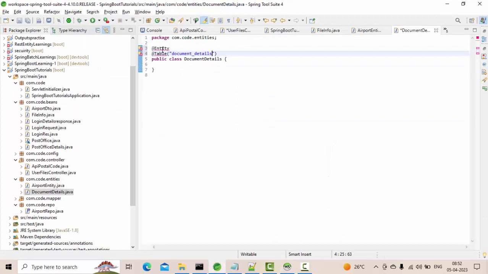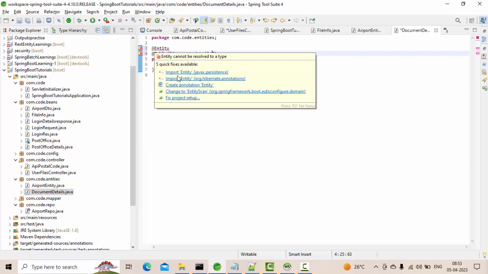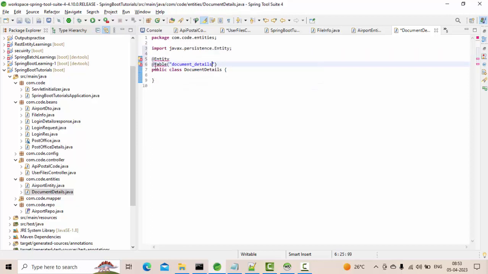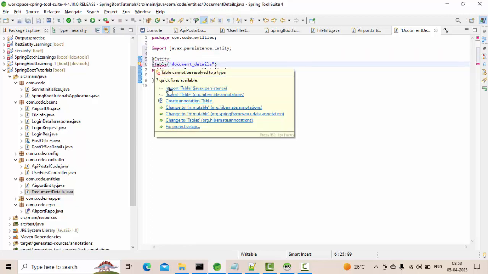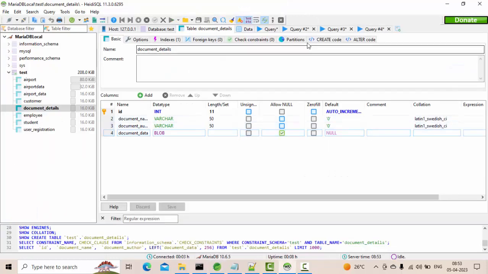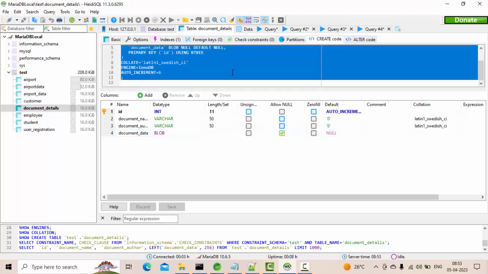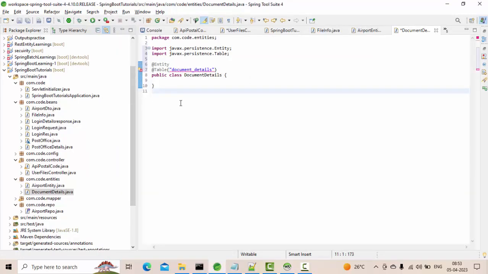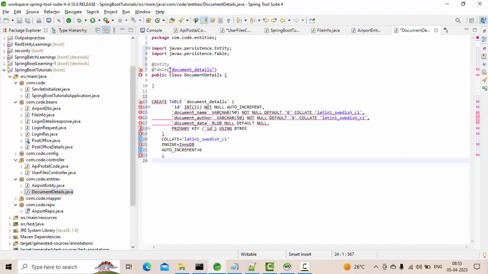Let me import these, the Entity and the Table as well. Entity imported, then the Table. Now let me get all these in, name is equal to.